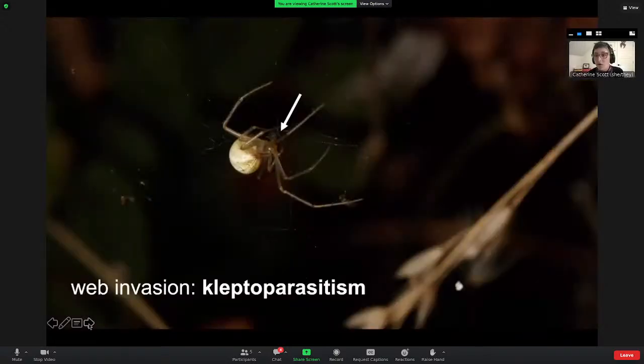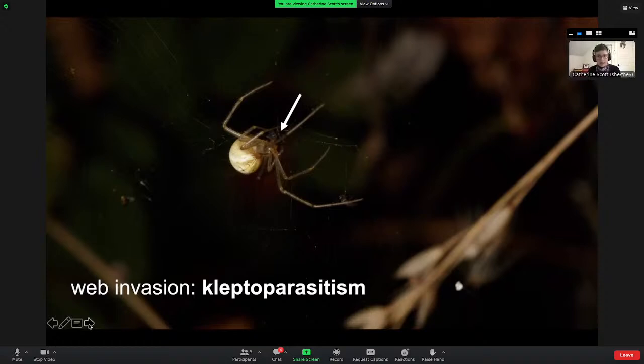But Bristow noticed, and we also observed this, that they do this web invasion. Sometimes they leave their home web and they enter the webs of other spiders. In this photo, the white arrow is pointing to a little fly. And if you can see in the background, it's a bit distorted, but this candy stripe spider is on an orb web. This is someone else's web, a long-jawed orb weaver, I think, who had captured a little fly in their web, and the candy stripe spider invades the web and steals the prey from the web owner.